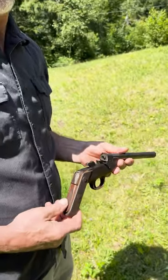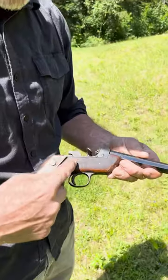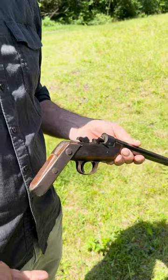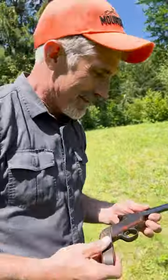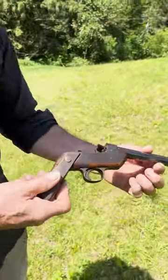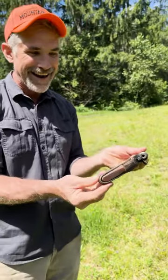This pistol is over 130 years old — it started out as a rifle. We're pretty sure it was made in the end of the 1800s, and the way the black is on the side, I think it was in a fire. My great uncle had this hanging in his woodworking shop. They cut the stock off — it was a rifle — and they must have cut the barrel off too.